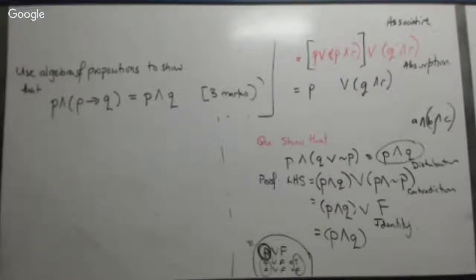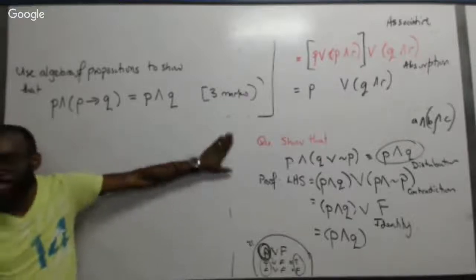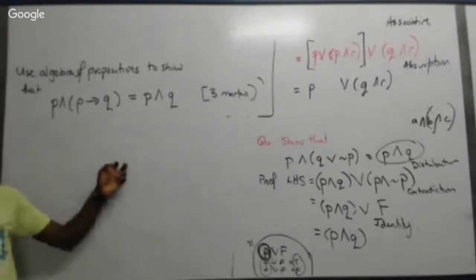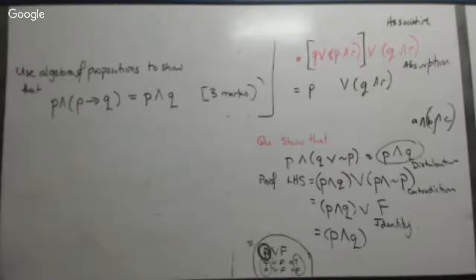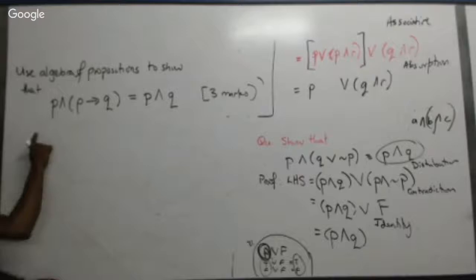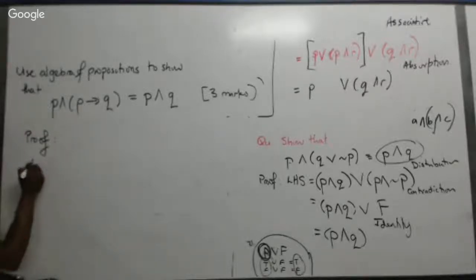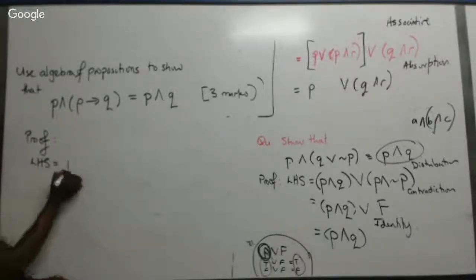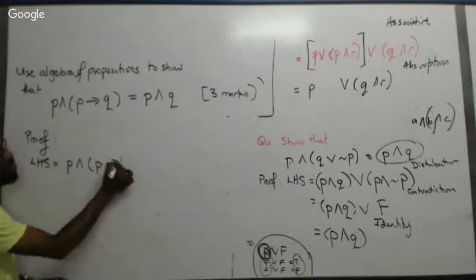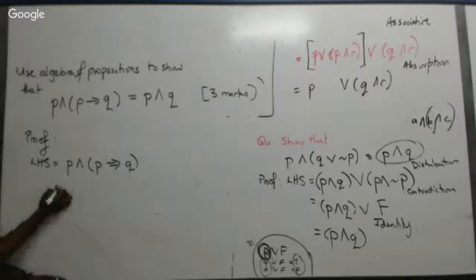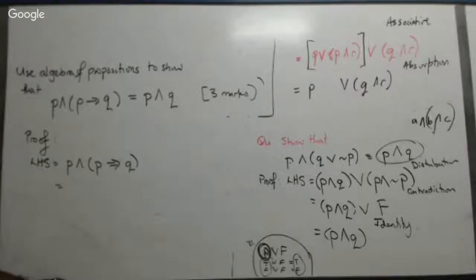Finish? Yes, sir. That means whether I just show you an example number 1 or not, if you can use a key example on the specimen paper, that means you're in good standing. So, what's the most complicated side? Left hand side. P and (P implies Q), no? What can I do with that? Convert that to a conditional statement.